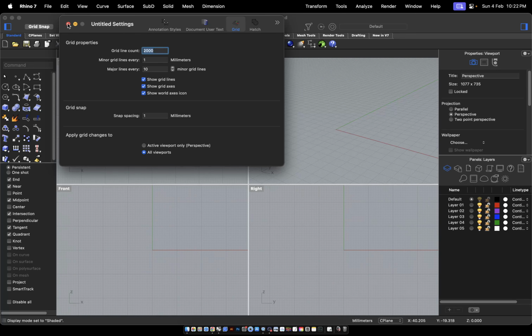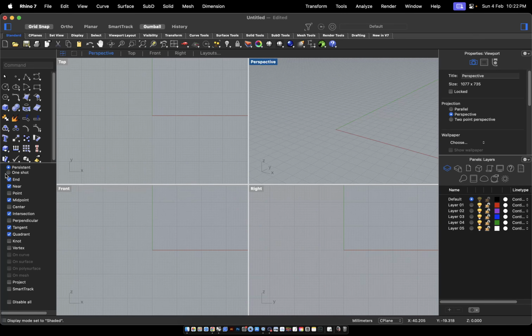Press enter to confirm. I make sure that on the left bottom side, the persistent snap options enable end, near, midpoint, intersection, tangent, and quadrant. Often we may need to disable them, but for now we just activate these 6 or 7 different options. Also make sure you have turned on the gumball, and then use the grid snap.